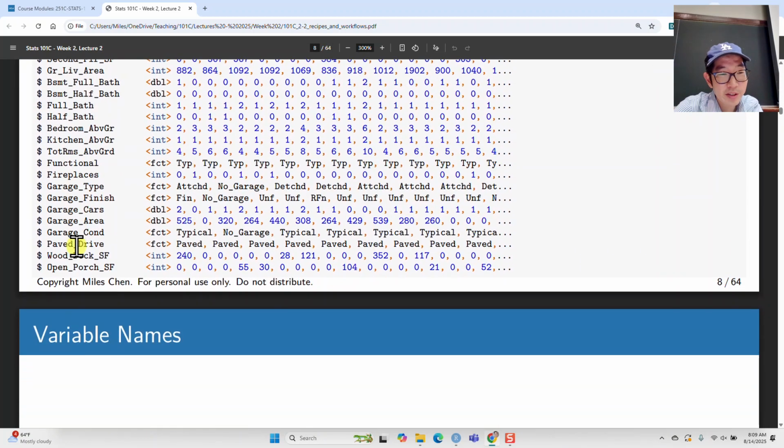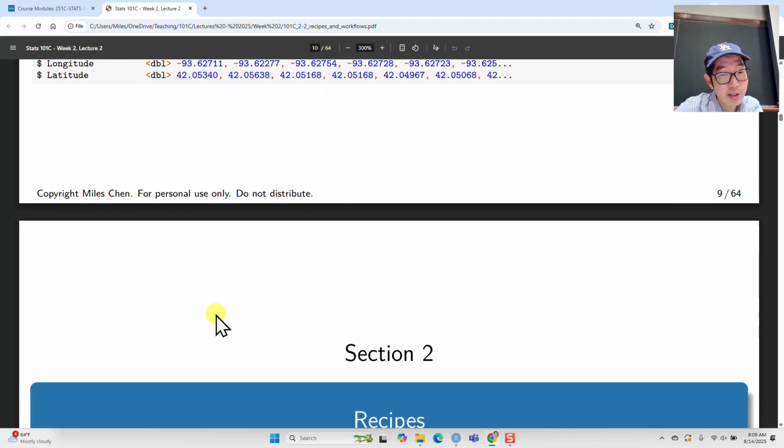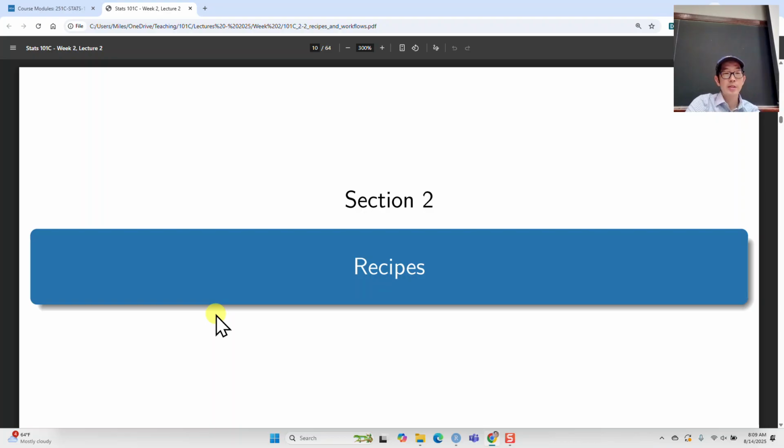All right, so these are just a bunch of the variables that appear. There's sale price, which we've taken the log of, base 10 log, and then we have longitude and latitude.